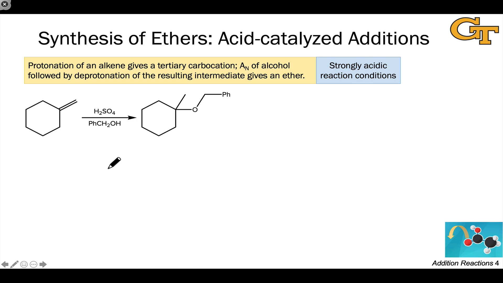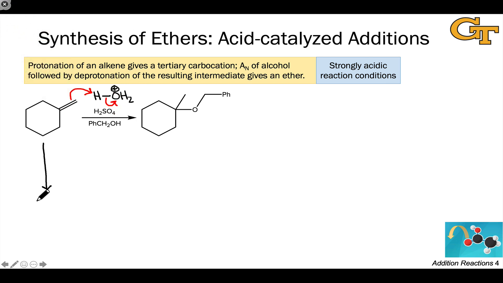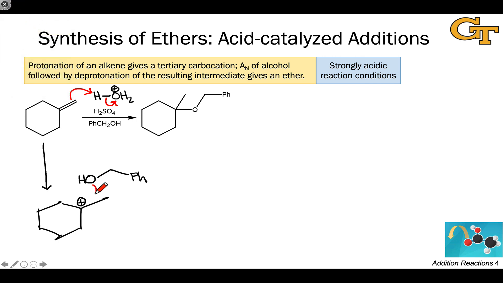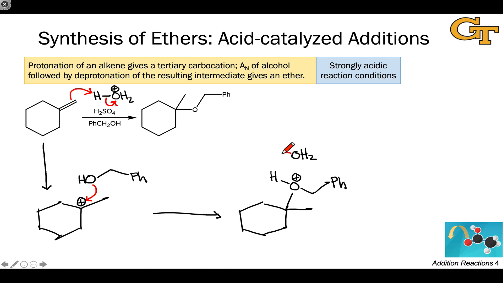So far we've looked at substitution-based methods for synthesizing ethers, but additions can be used as well, taking advantage of the nucleophilic nature of the alcohol oxygen. Acid-catalyzed additions to alkenes are analogous to the acid-catalyzed hydration reaction. The first step is protonation of the alkene with Markovnikov site selectivity, meaning the more substituted and more stable carbocation is generated. We've now reached the same point as in the SN1 synthesis: the neutral alcohol (here benzyl alcohol) in the presence of a carbocation. The neutral alcohol coordinates to the carbocation in an AN step, generating a protonated ether, which is then deprotonated during workup or in the reaction conditions to give the product.